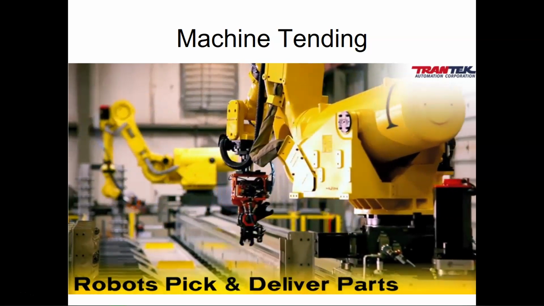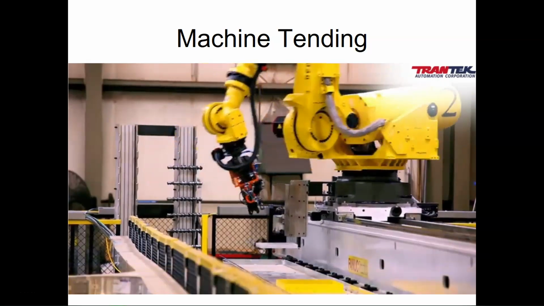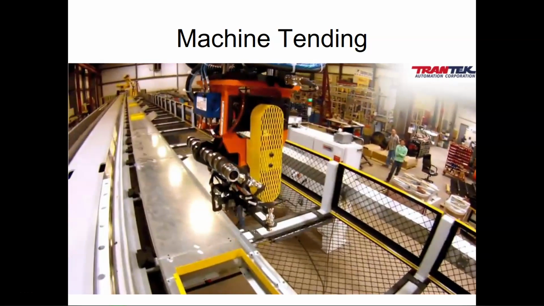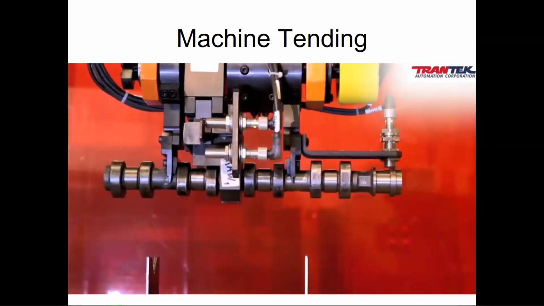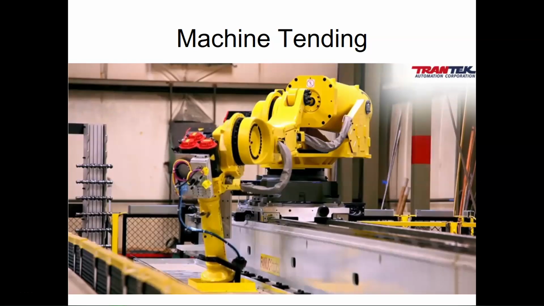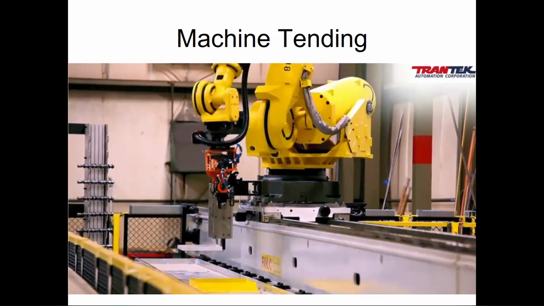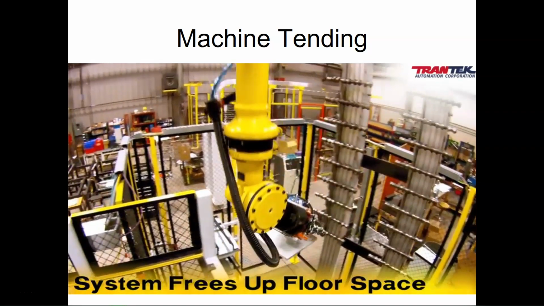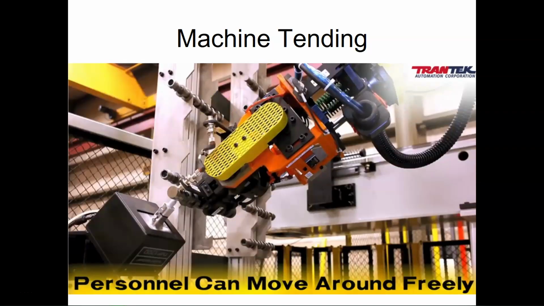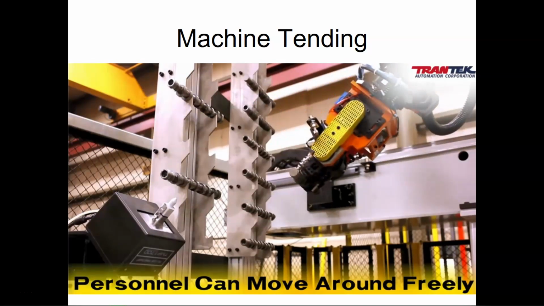Each movement to the machining center includes removal of a finished part and delivery of a raw part. The traditional design also required hundreds of feet of fixed floor conveyors to feed the machining cells. The new configuration by Trantech eliminates the entire conveyor system, freeing up valuable floor space. Removed, operators and quality control personnel can move freely around the machine centers.